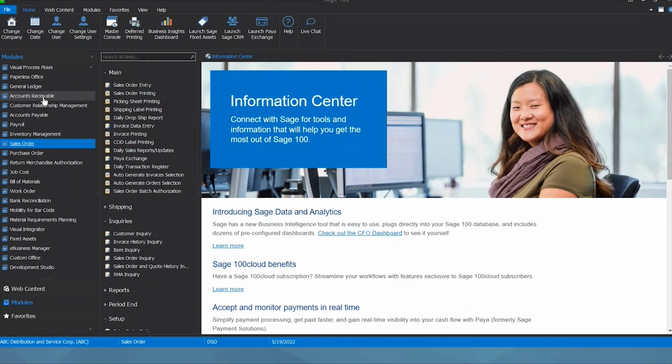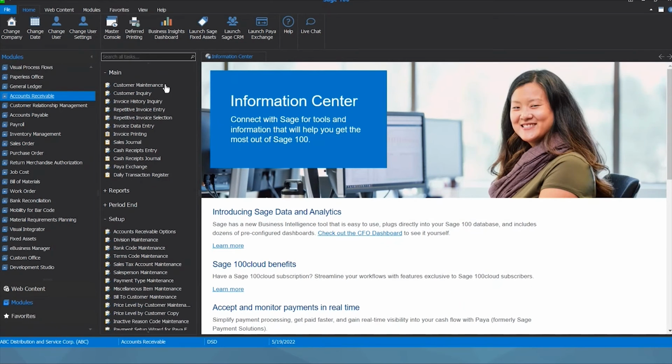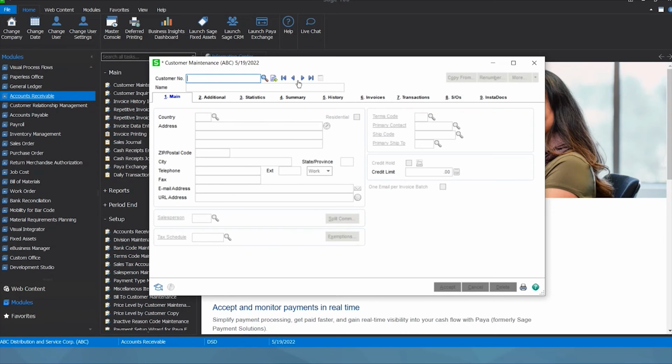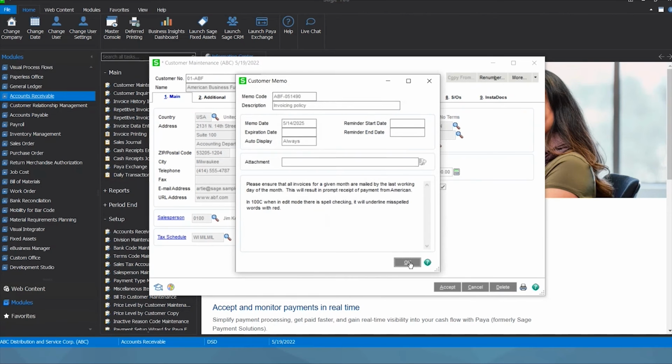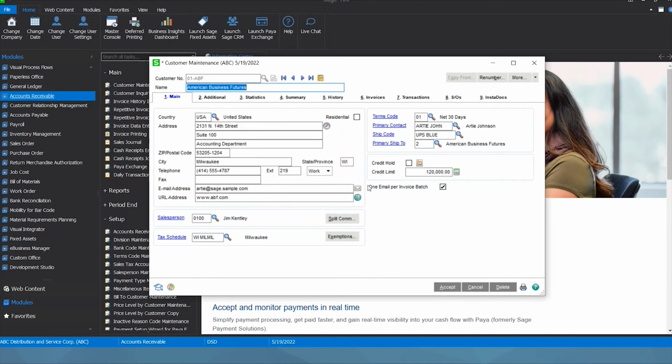And then I'll touch on that other feature, the one invoice per customer email batch. So you would have to turn it on by customer. There's a new little checkbox, and then you also have to be using batches when you invoice out. So if you have batches turned on, you can then send one email per invoice batch.